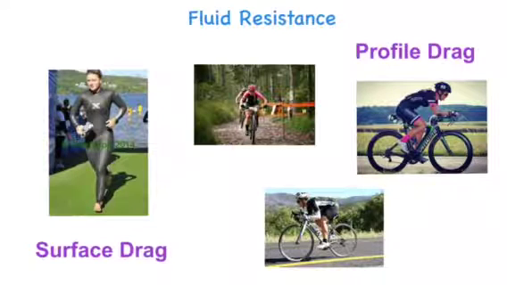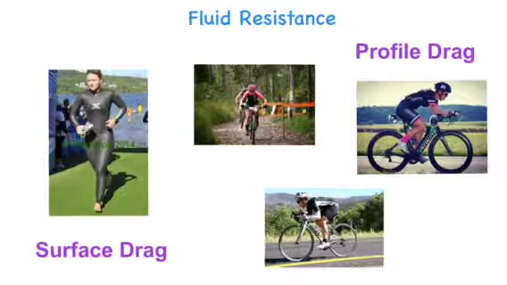Now, what's really important to have a look at is the positioning of these three bike riders, and you'll notice that they're all relatively aggressive and they're on the attack. But let's have a look at the shape of the bikes and the position of the body in relation to profile drag. So we know that profile drag refers to the drag created by the shape and the size of a body or object. And as they move through the fluids or through air, these athletes want to try and decrease the amount of drag or decrease their size or shape so that they have less resistance against them.